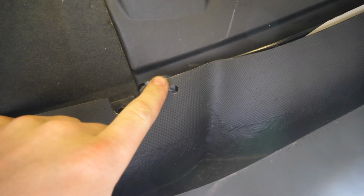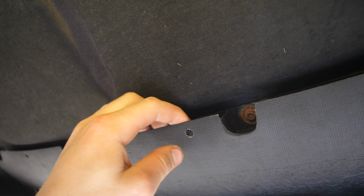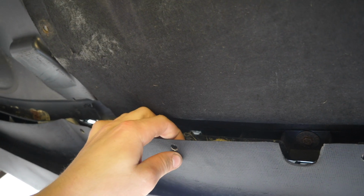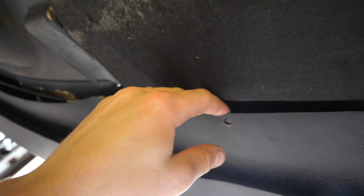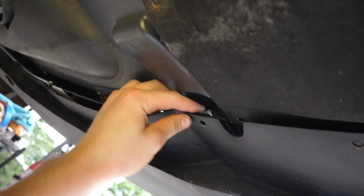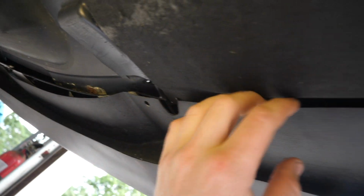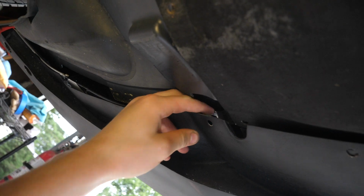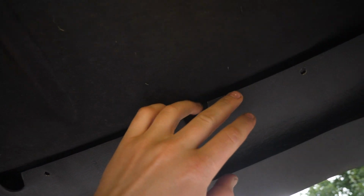Woo! Now in terms of screwing this in, the 6 holes in the center here are actually the same holes that you would use for your front bumper screws. They're not lining up entirely. I may have put the lip a little bit far back. I'm seeing that these holes are maybe a 1/4 inch back from where they should be. I don't know if it bothers me enough to yank this off after just adhesiving it. Not terrible, not bad at all. But I'm gonna try to figure out how to get these 6 center screws to work out.